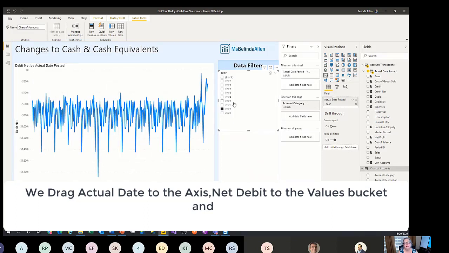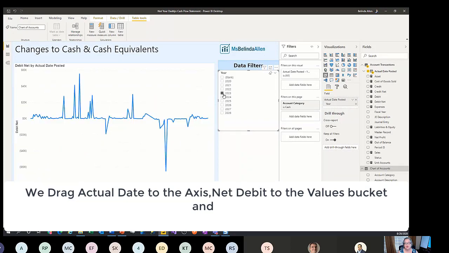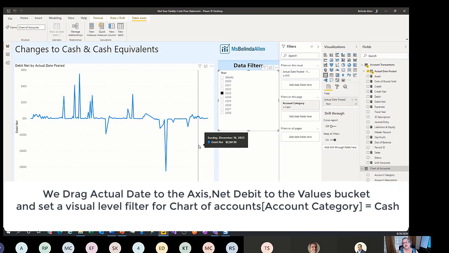And if I wanted to, I can continue to add filters in here so that I could look at it a little more granularly, or however I want to look at it. But what I'd like to do right now, I'm going to switch to 2023, is show you a couple things that you could also do. So this is kind of like the lifeblood of our system. It's the heartbeat, it's the EKG of our system, because we have to know what's going on with cash, and this is guiding us. Now you might want to look at a specific account or have all your accounts listed like this on top of each other so that you could do things. But let's take a look at what's going on with our cash.